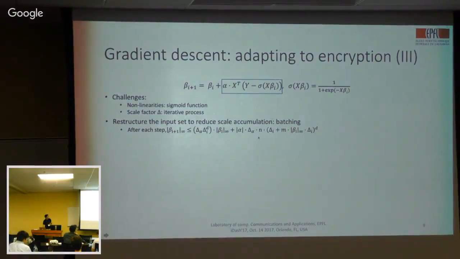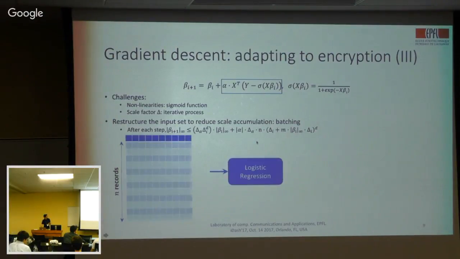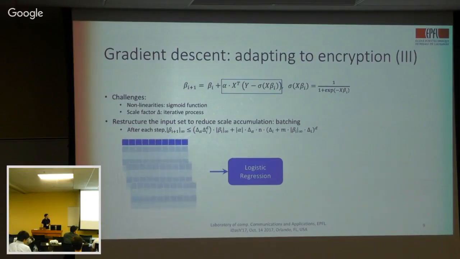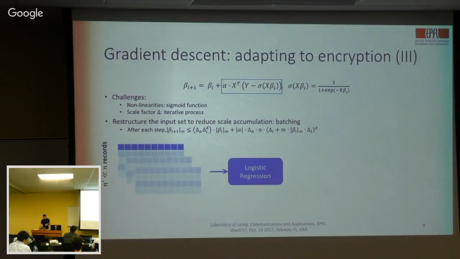But then, after the first iteration, it's also introduced, which is better, and it's also resting for our feet. So if we can decrease this n, we get a huge decrease in the scale accumulators. So instead of running the whole set of records through this deprecation, we divide the set of records in different batches, and we run these batches that have a much smaller size, a much smaller number of records.